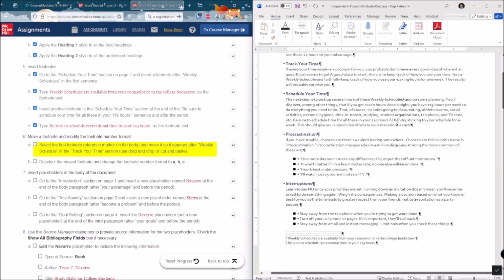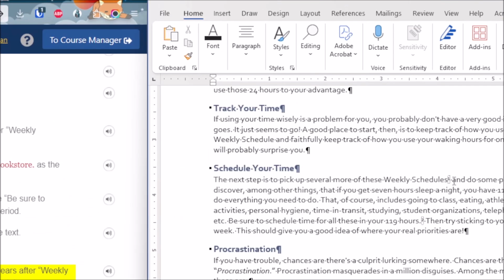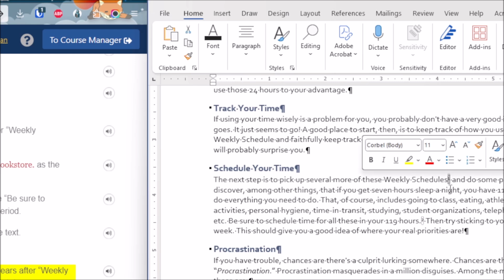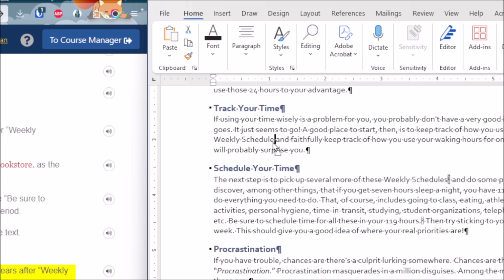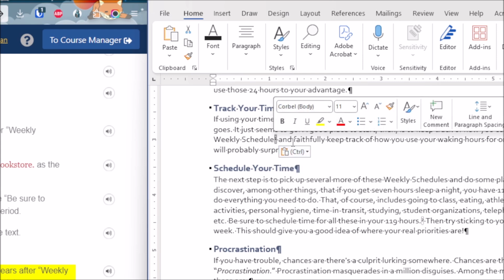The reason why it's a little tricky is you don't want to select the space marks, those dots in the middle between the words. You just want to select the footnote, and then drag it to the new position here. Yep, I did it.